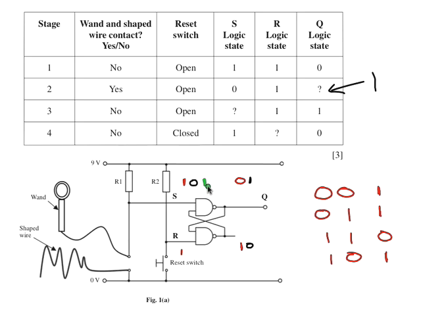But let's follow it through. So if that's a 1, we were previously connected to a 0. So a 0 and a 1 gives us a 1. So that's still a 1. And that ties up with our table, look. A 1 and a 1, that gives us a 0. And now a 0 and a 1 gives us a 1. So again, we're in a stable state.